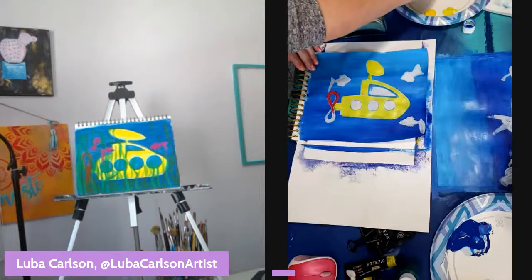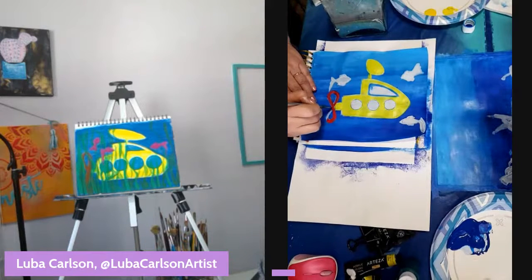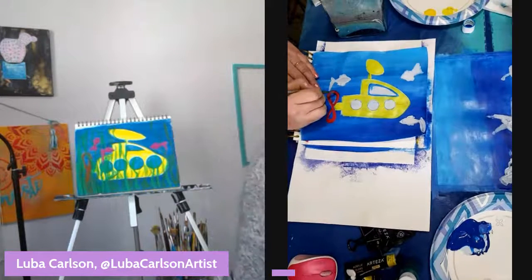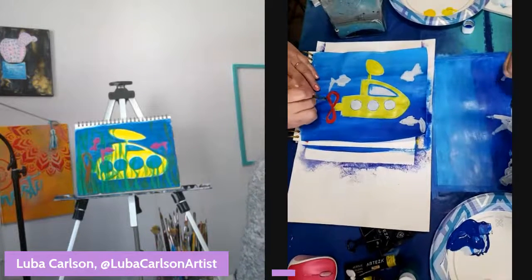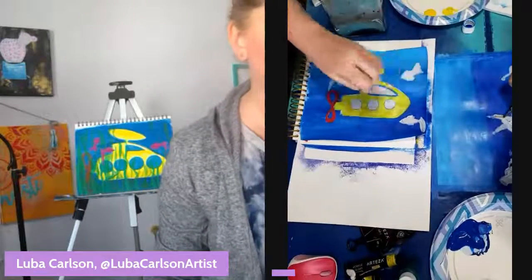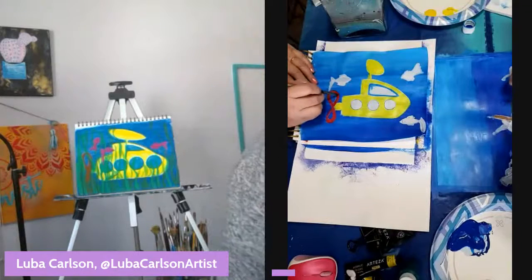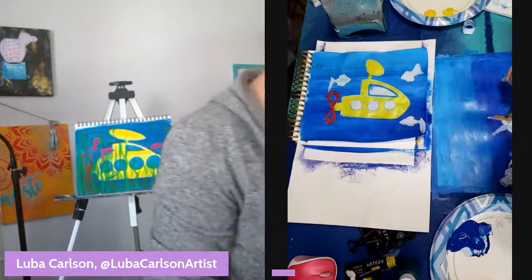If you do not want to do all the weeds like I did, what you can do is use a bubble wrap and mix very, very light, bless you, very, very light blue and then paint it on your bubble wrap and then make a print on top of it and it'll look like little air bubbles all over the place. So that probably would also be fun.